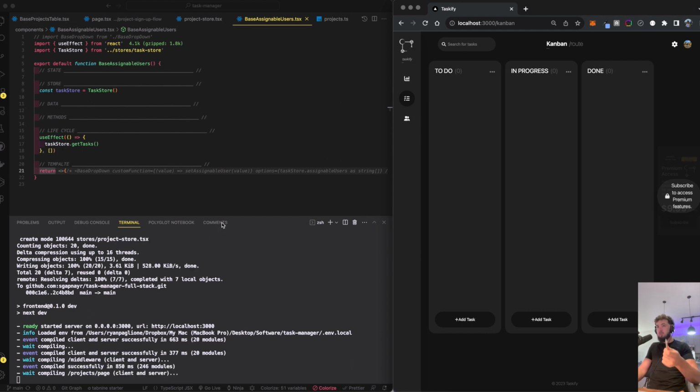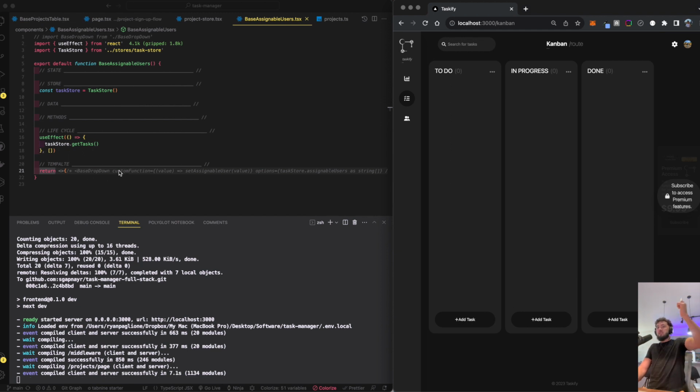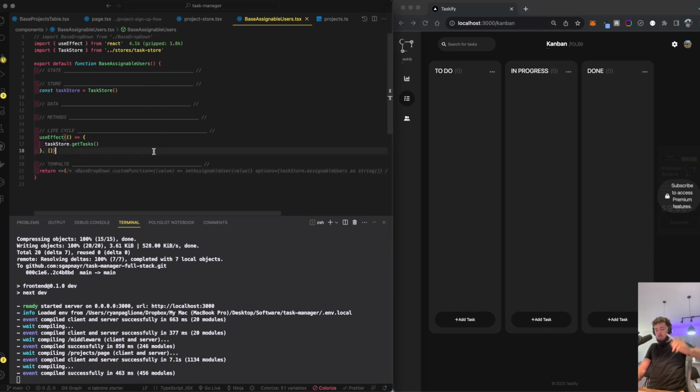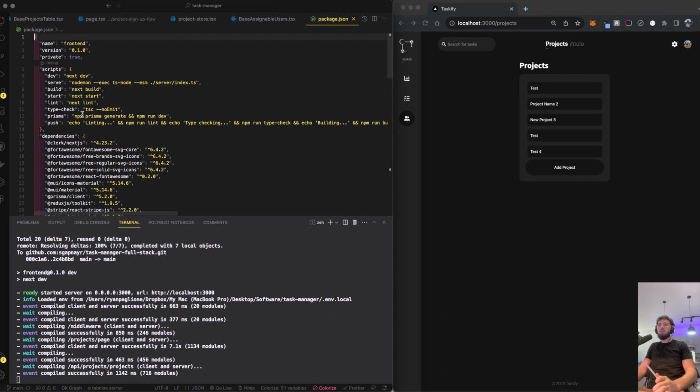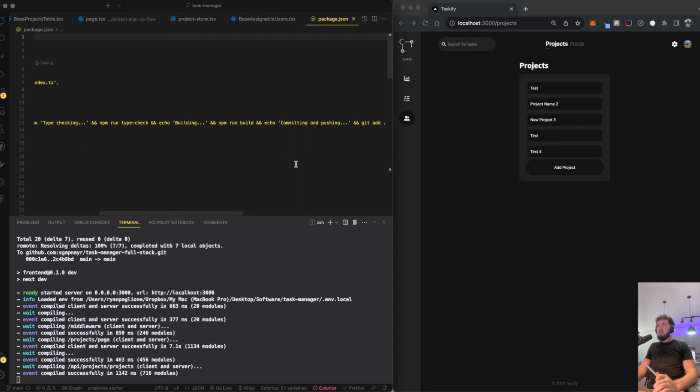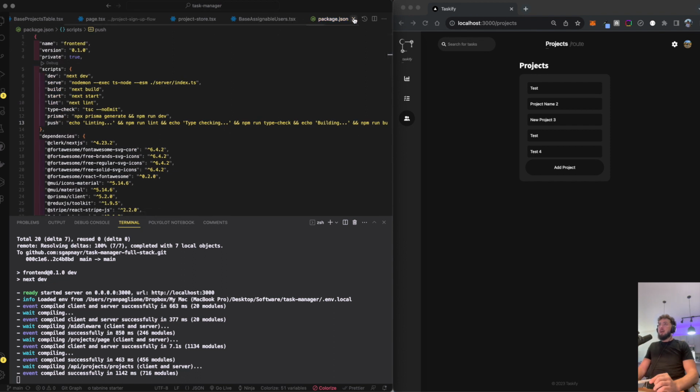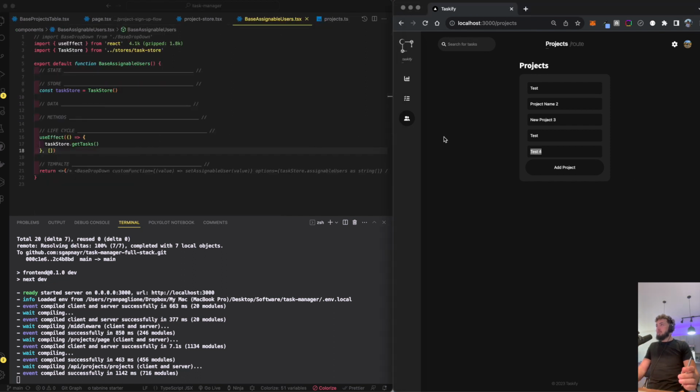So stuff like this, the lint to type check to build, and then pushes to the repo after all of that. So that's our, again, maybe I'll pull up that package.json. Here's that command here where we're going to commit to clean code. And yeah, it's coming together.